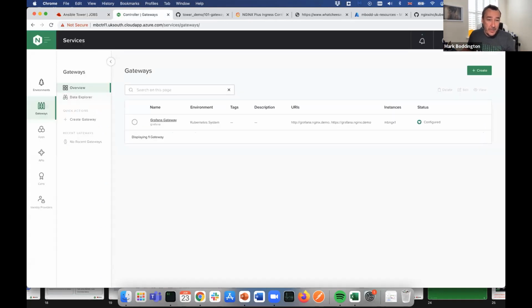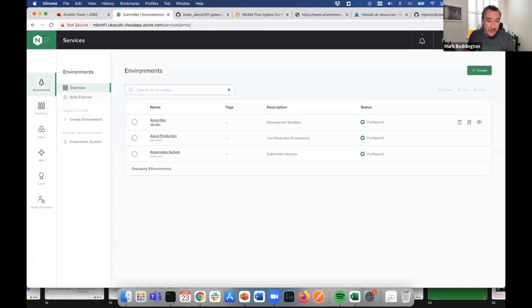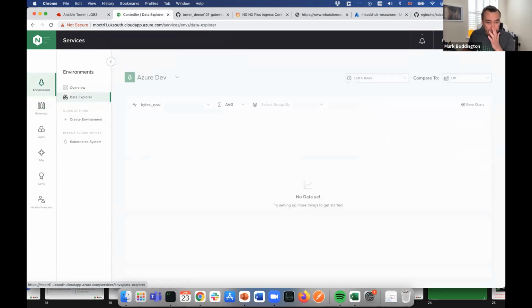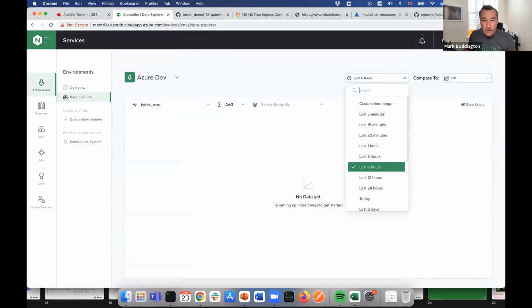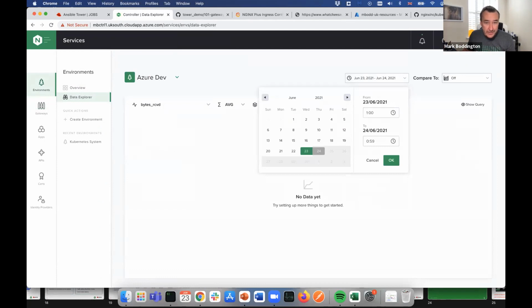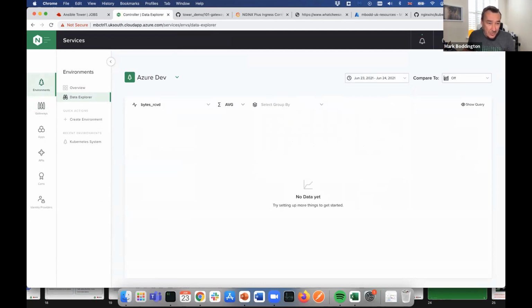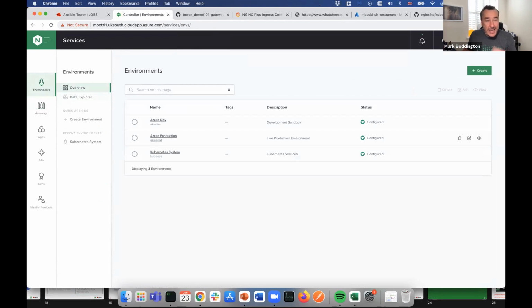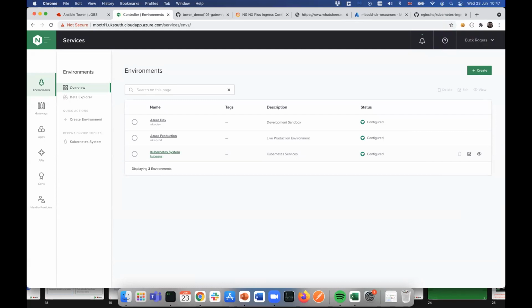So in each of these elements, I can go and see what is going through each environment. And I picked Azure Dev, which obviously has nothing deployed in it. But you can see it at environment level, you can see it at component or application level. So depending on how you connect a controller, you get to see different elements of it. So they could be multiple NGINX instances, in multiple different clusters, or it could be in a single cluster. But I could rely on the controller as my entry point, let's say.